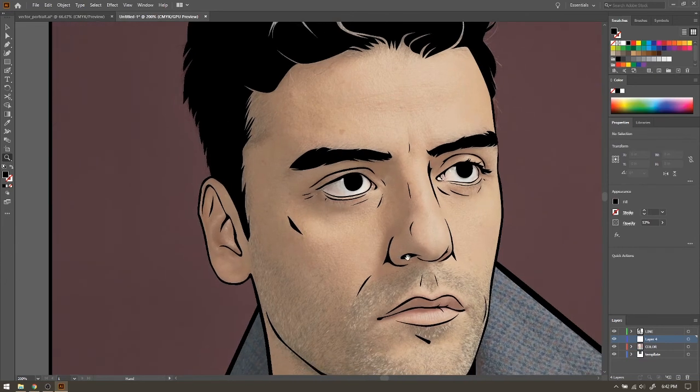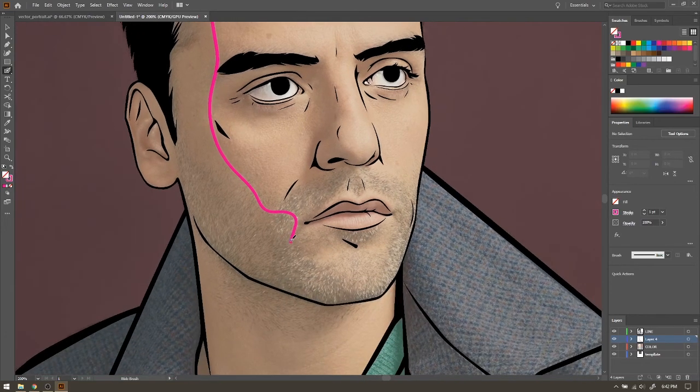Let's make a new layer, and I'm just going to pull in what I'm seeing as the main shadow shapes. What I'm looking for when I'm doing shading is the main line of shadow. So let's see where that might be on this one. In here we see a shadow line that goes all the way down to the bottom of the chin. We have a shadow right there.